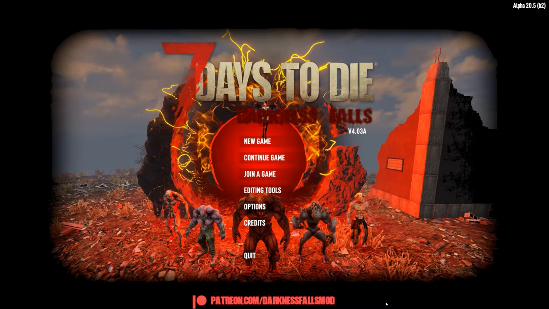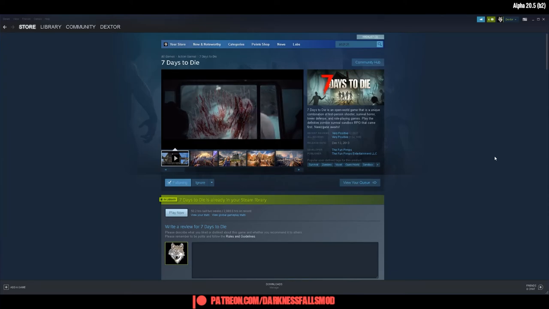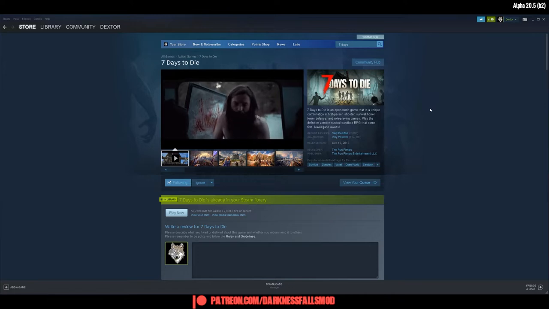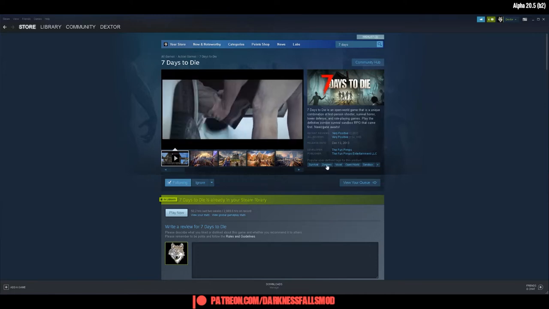Installation of 7 Days to Die will happen in the Steam folders. Jump on into your Steam. Go ahead and do a search at the top for 7 Days. You'll find 7 Days to Die here. It's currently running at $7.50. Purchase that and do the regular install.